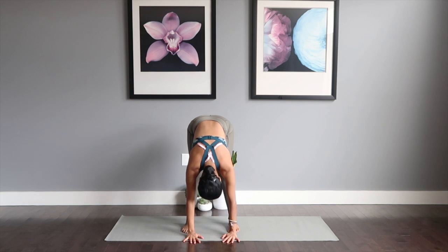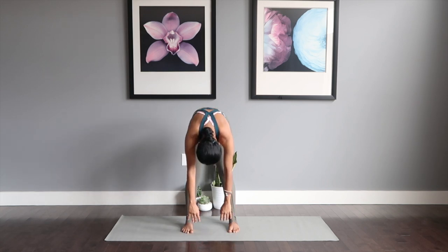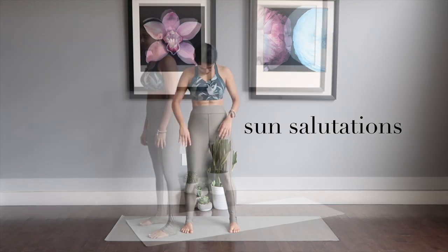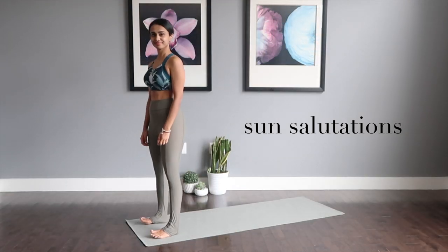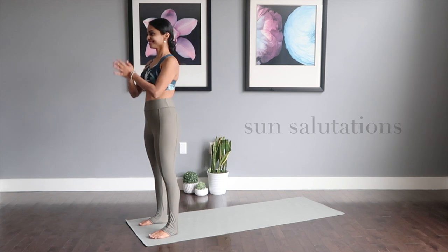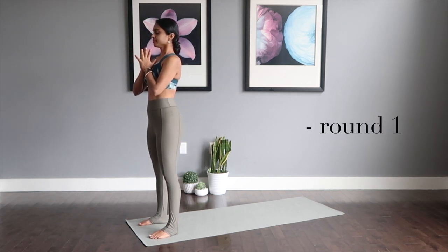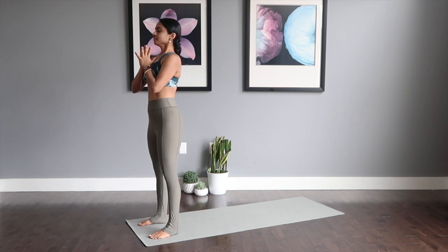We're getting into three rounds of traditional Surya Namaskars, or sun salutation. I want you to stand at the top of the mat so that the length of the mat is behind you. Hands in Tadasana. Close your eyes and take a deep inhale through your nose and exhale with your mouth.